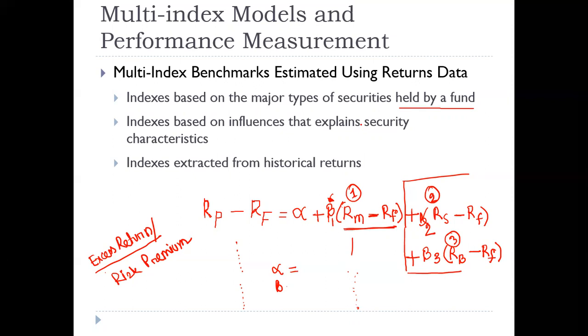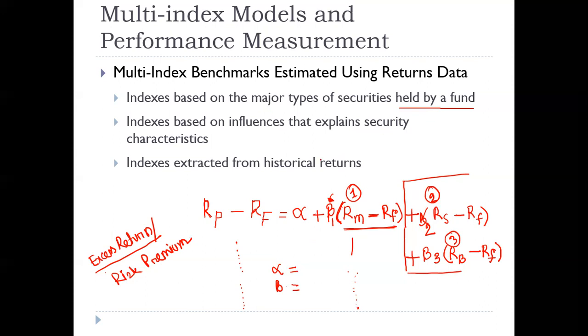What does it mean in that case? In that case, it gives a signal that the benchmark I have taken is not adequately capturing the risk exposed by this fund or this particular portfolio. So when the alpha is very significant, there are two answers to this question.